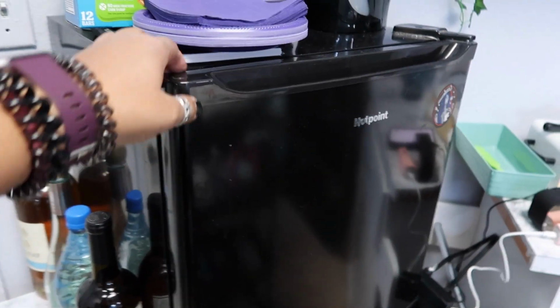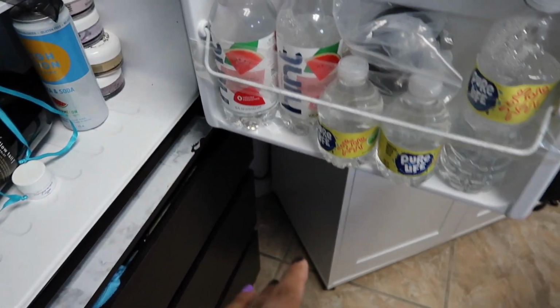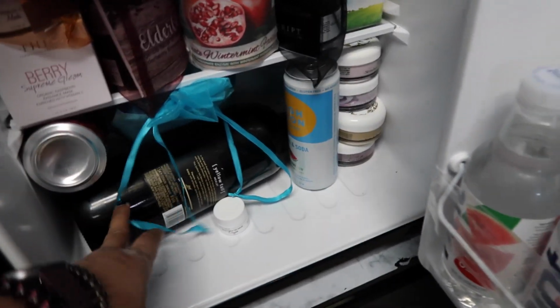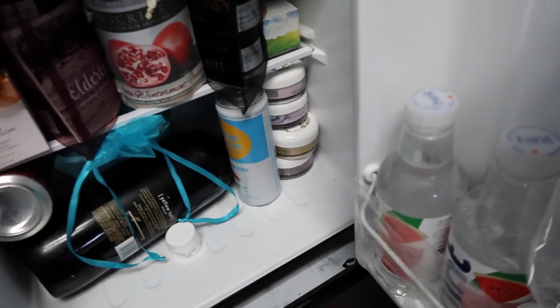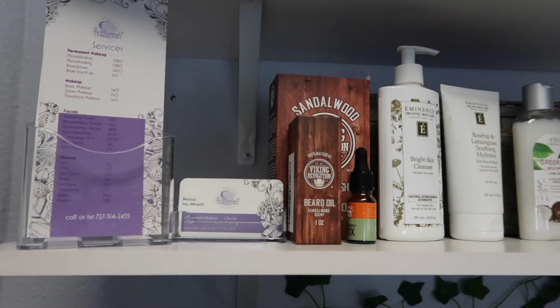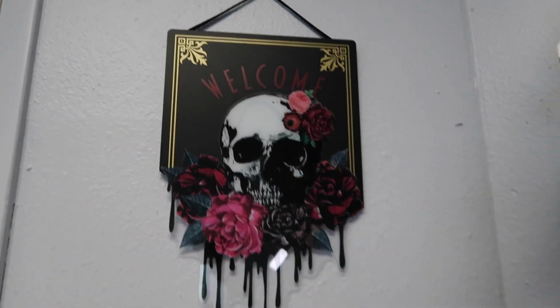This little mini fridge I got from Facebook Marketplace. I have drinks in it. I have all my masks and enzymes in it. I have a bottle of wine in case your client wants some wine. I have my service list, my business cards, this little spooky cute sign that I have.